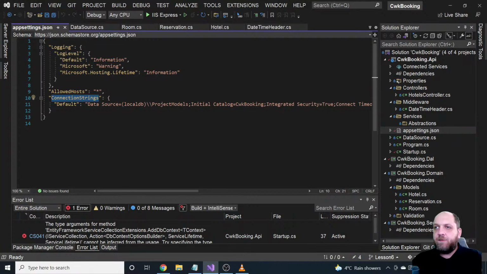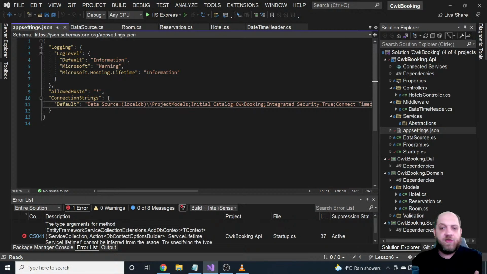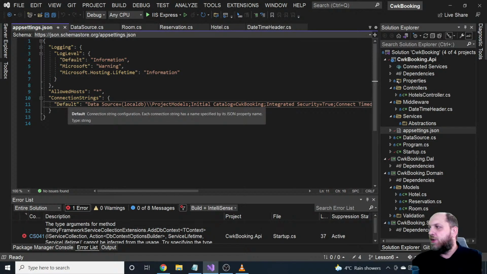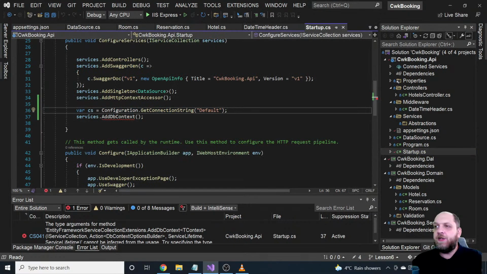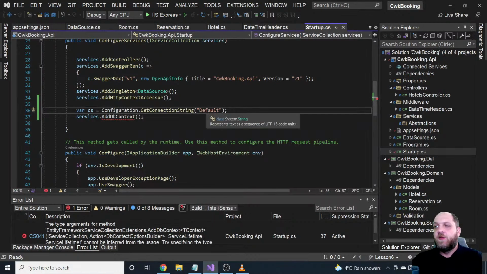And inside that property, we should specify which exact connection string we want to load. Because we could have, for instance, different connection strings: one for the development environment, one for the production environment, one for the testing environment, and so forth. And based on the environment, we could read a different connection. So in this case, we say that from the connection strings, get me the default connection string. And this would actually get this connection string from the appsettings.json file.